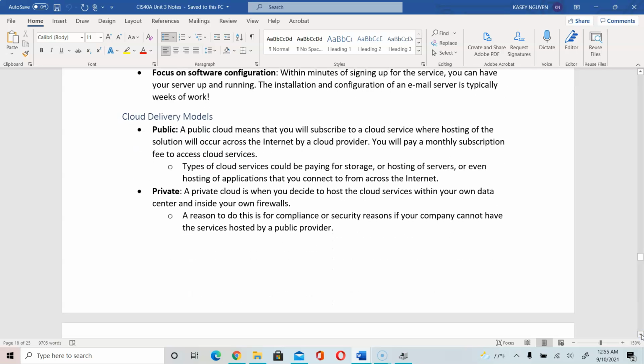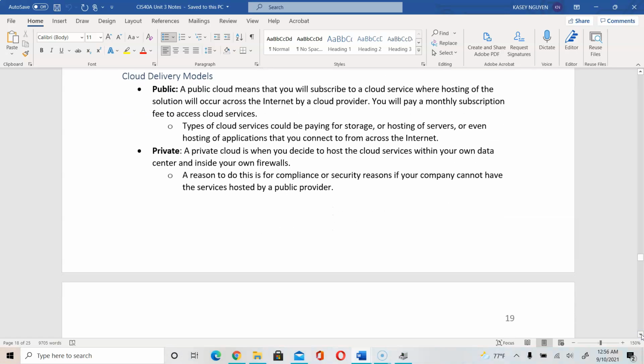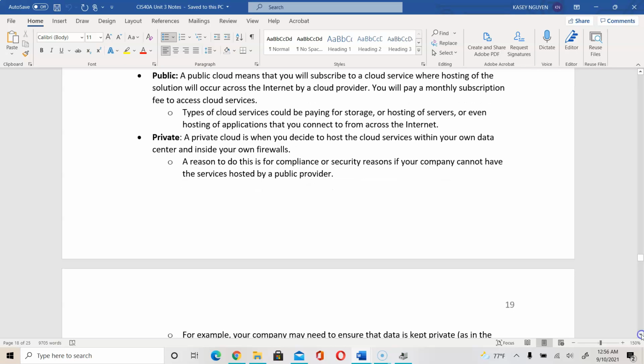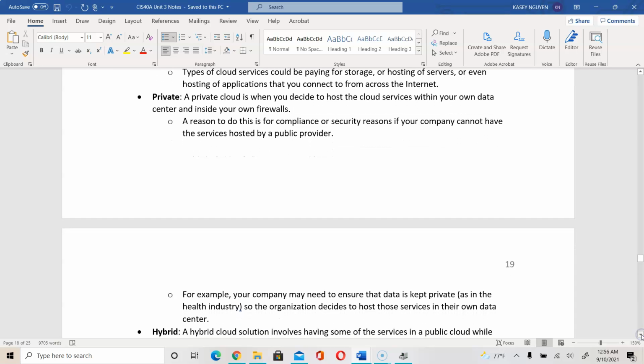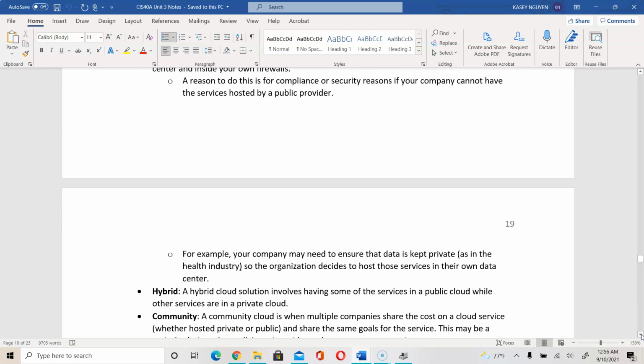Cloud delivery model falls into a few categories. First is the public cloud, where you subscribe, use the internet to connect to it, and pay a monthly subscription. That way you would have storage and so on. Private cloud allows you to host services at a data center that you own, and you would implement security like firewalls and so on to protect it. That will be a little bit more expensive, but if you have proprietary or confidential data, this is probably one of the best options. But there are companies that would be able to fulfill the requirement.